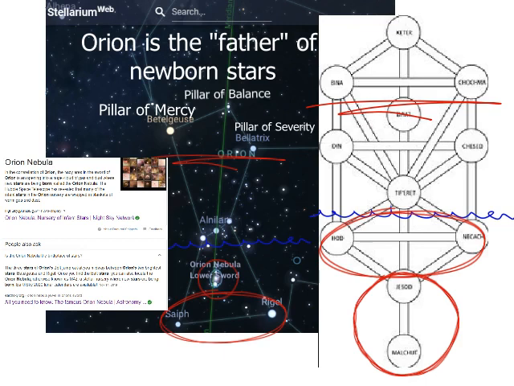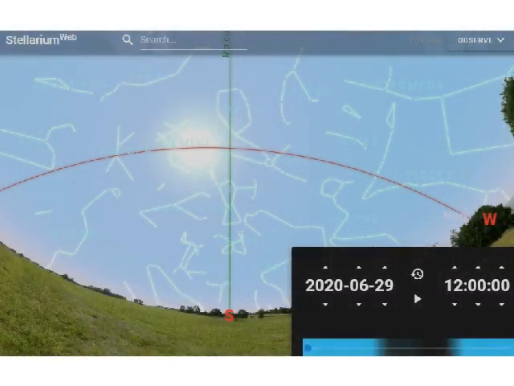where we're looking at Orion 7 days before the winter solstice in the northern hemisphere at midnight, and flip that perspective to looking at where Orion is 8 days after the summer solstice in the northern hemisphere on what we commonly call the date of June 29th of 2020 at high noon this time. So we flipped to the opposite season, and we flipped to the opposite time of day.